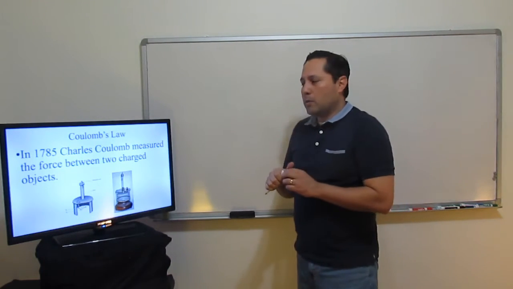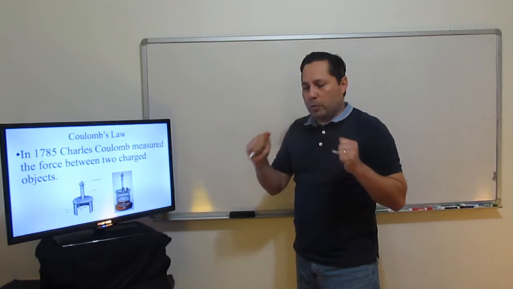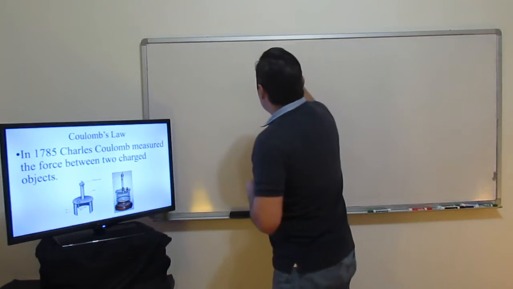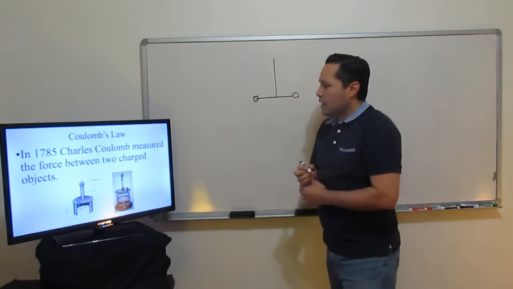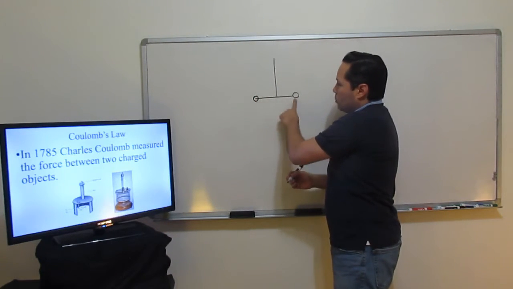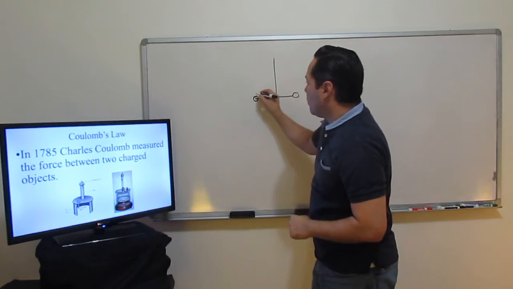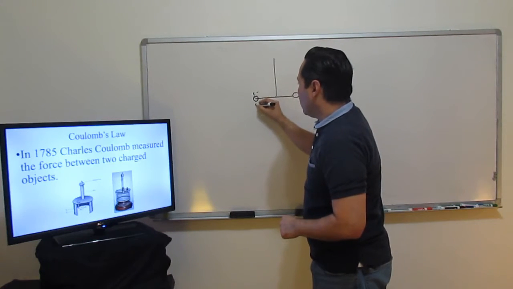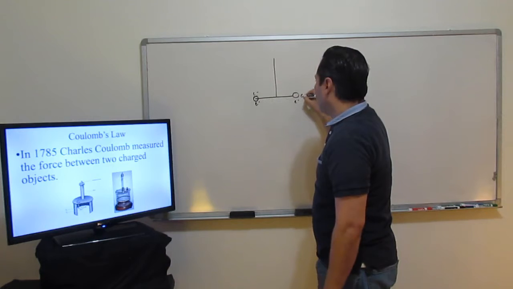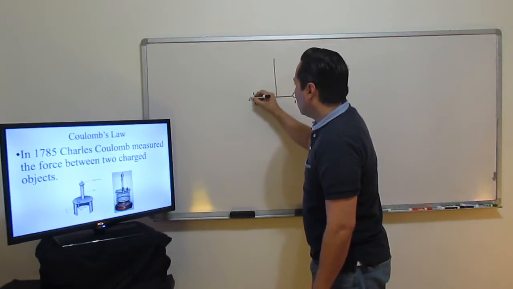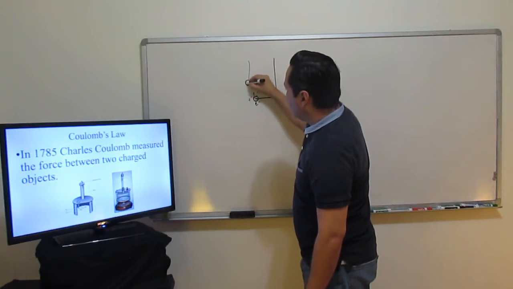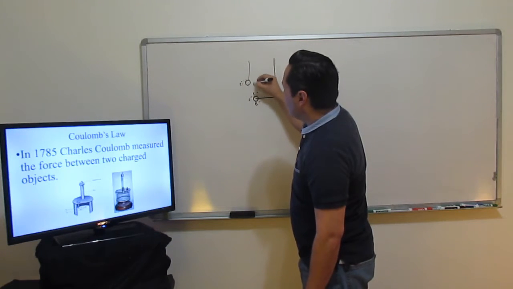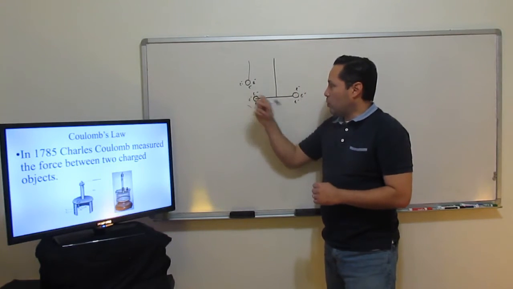So we know that charges that are the same are going to repel. So you had a device that looked like so. In it is a wire holding two spheres on each side, and he went ahead and charged them with electrons. So there's electrons all around these. Then he exposed it to another sphere that also had electrons. He kept track of how much charge he was putting into it.